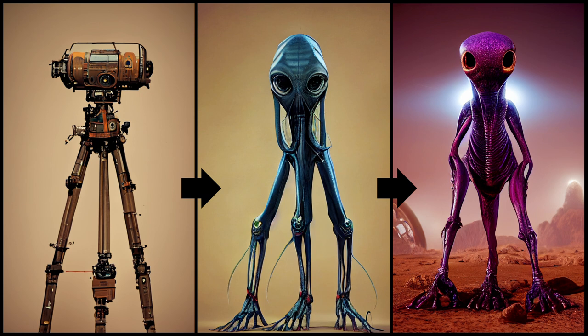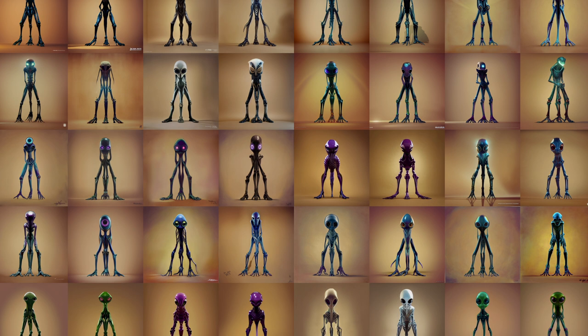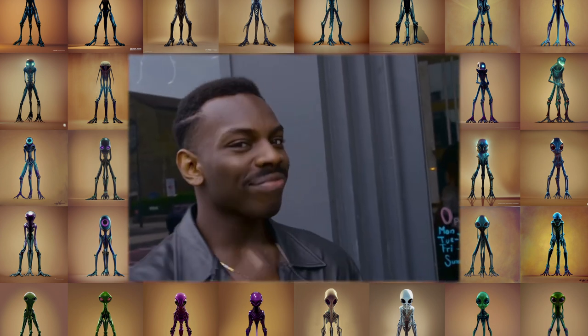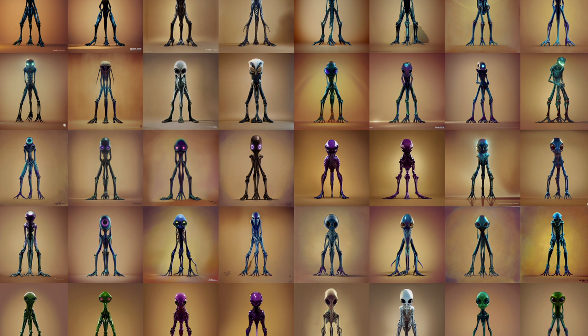So I asked Google what has three legs. I checked the image tab and after looking at some of the weirdest images I've ever seen on the internet, there it was — a tripod. In order to produce a three-legged alien, we're going to ask Mid-Journey to produce a tripod and then trick Mid-Journey into converting the tripod into an alien. Along the way I'll show you how to change aspects of the created character, place it in any environment that you want, some best practices and so much more.